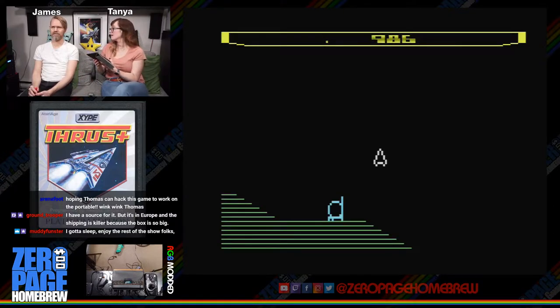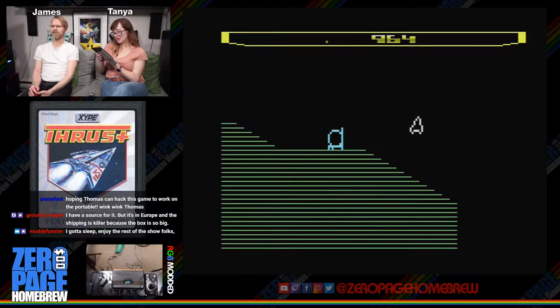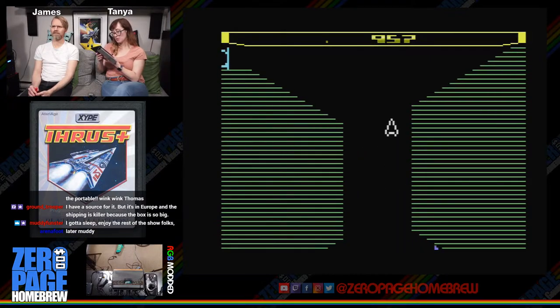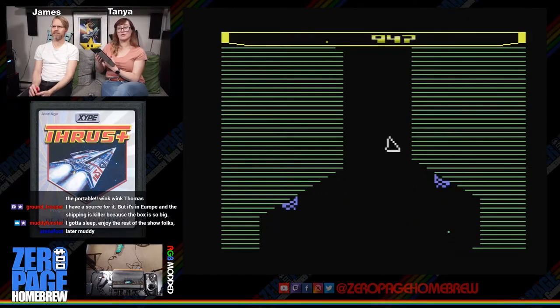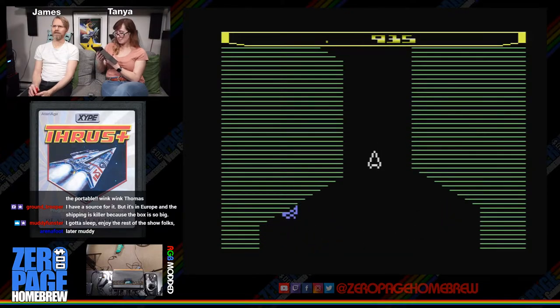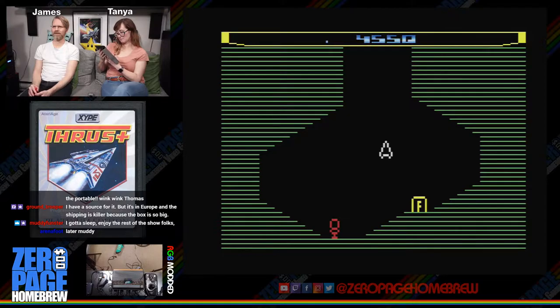Scoring: destroying Olympic gun, Limpet, 750 points. Destroying a fuel cell, 150 points. Picking up a fuel cell, 300 points. Bonus for mission completion varies accordingly. Bonus for destroying planet, mission bonus, and 2,000 points. Yeah. Mission failure, no bonus. That is not surprising. Okay, I've killed everything here. Gonna go get the fuel.